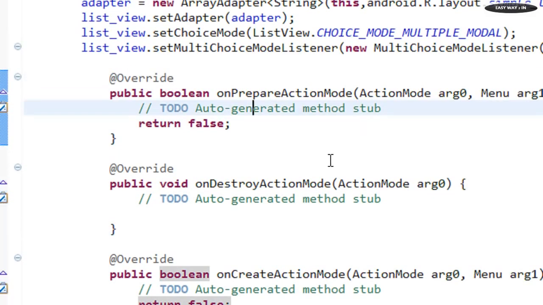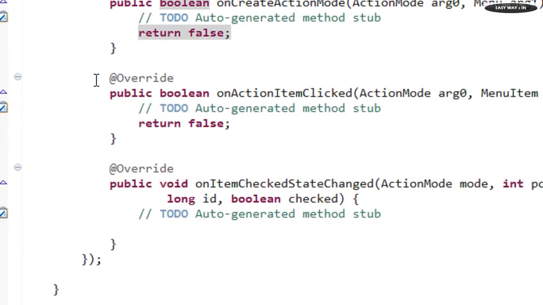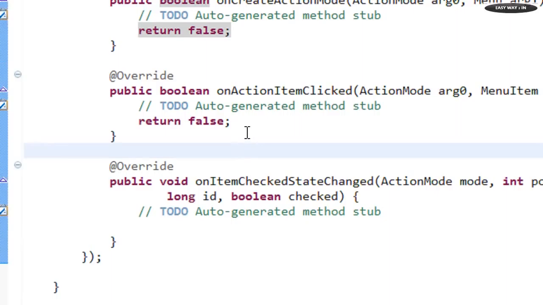So you can inflate the menu XML file from this method, or you can display the contextual action bar from this method, and after calling this method the system will automatically invoke on prepare action mode. And finally when user finish the action mode, or when user click the done button on the action bar, this method will invoke on destroy action mode. Okay, so there are two other methods available. On action item click is also available with the Android contextual action mode action bar.